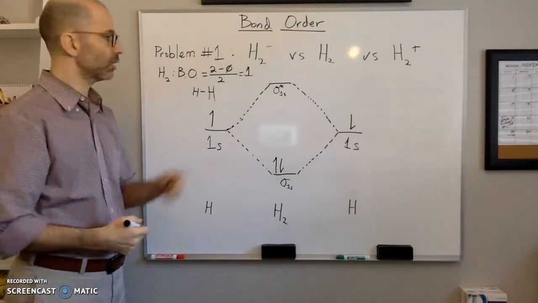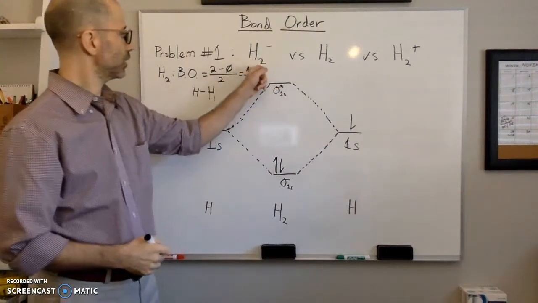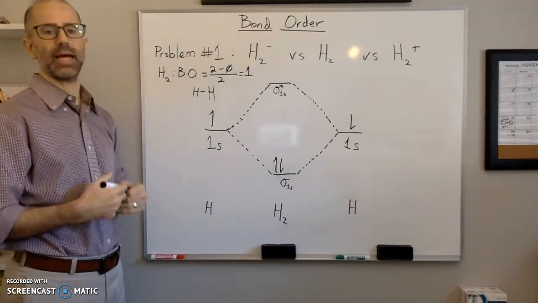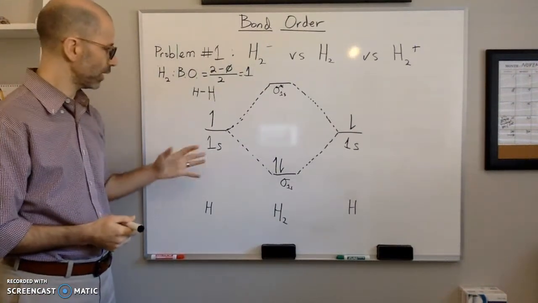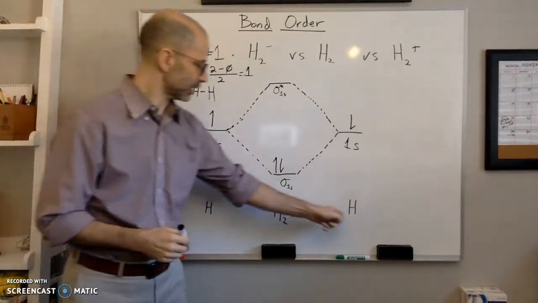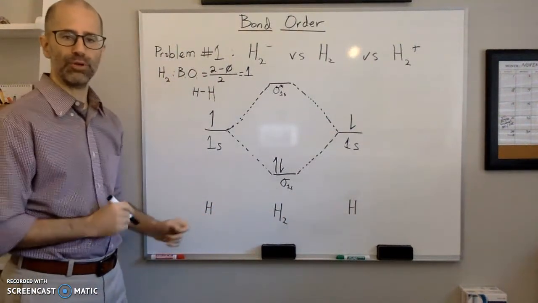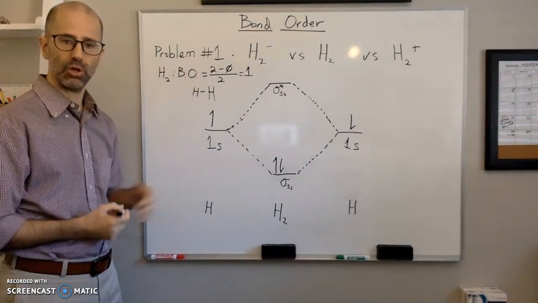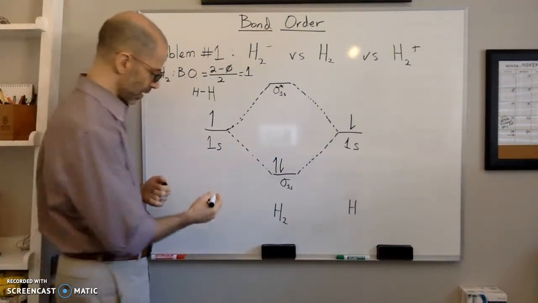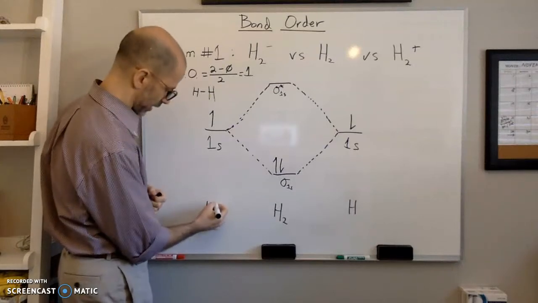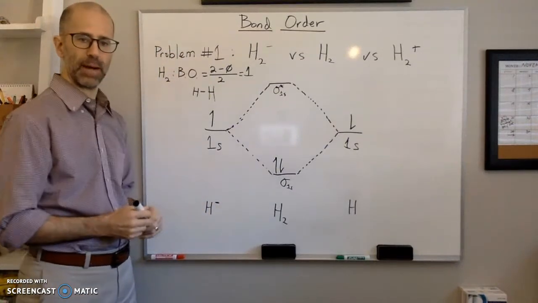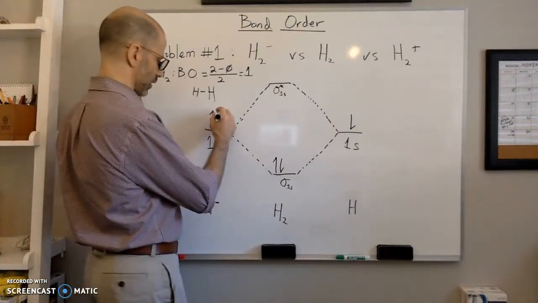Now, what about H2 minus? H2 minus has a negative charge. That means it has an extra electron. So the way you would do that is you would start, again, with the atoms on the sides. But this time, one of your atoms has an extra electron. So give one of the hydrogens an extra electron. That means that one of these is going to be negative. So why don't we just make this one negative, right? So we have H minus, and this one has an extra electron.